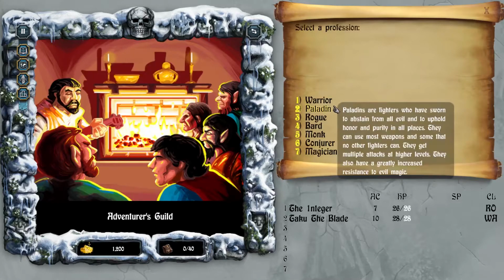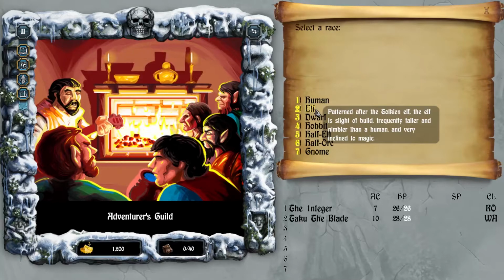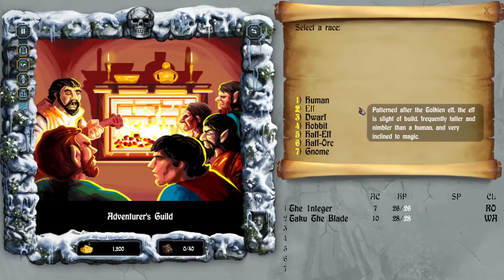Was it elf? I know Flicker's going to be an elf. Flicker's the purple chick, or was it blue chick? She's literally a fairy. And T-Land's actually an elf, actually, no. T-Land's actually an elf.